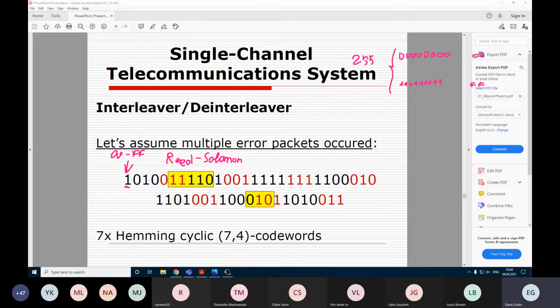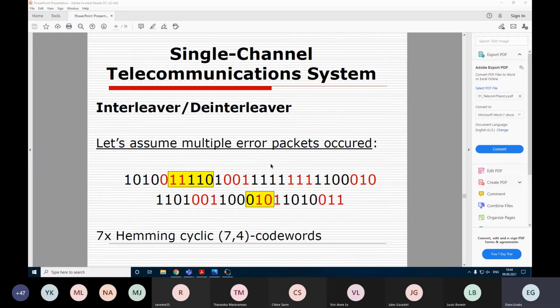So our errors could have happened for example here and here, or here and here and here, and so on. And Reed-Solomon considers any of these possible error combinations as just one error. Here we have 8 symbols, just one error, 8 symbols, just one error, and so on.